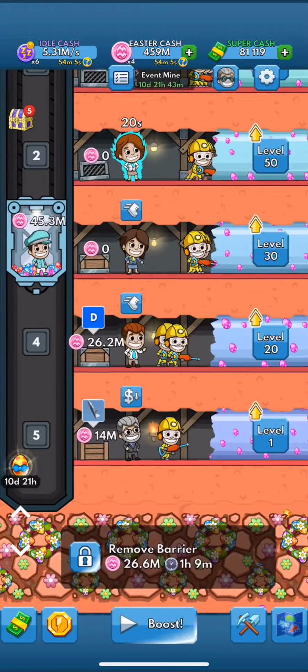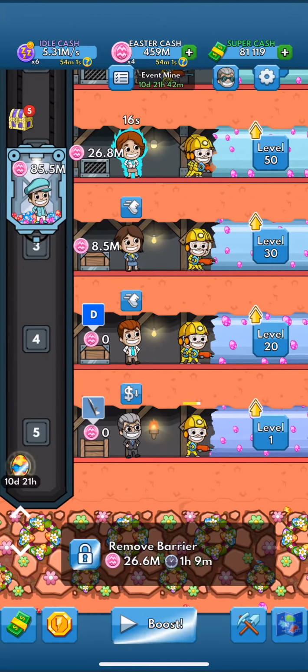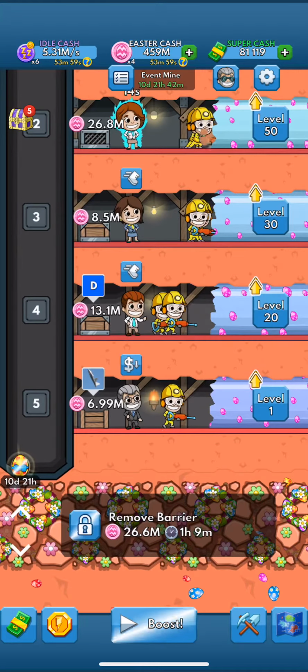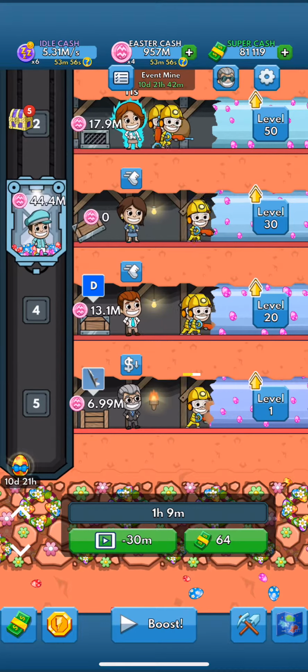So let me take a step back since I'm just browsing everything so quick. Wait 1 second. So I have 459 million. It cost me 26.6 to upgrade it in an hour. If I was sitting here grinding the full time, I could knock it out fairly quick. I'm not gonna do it that quick.